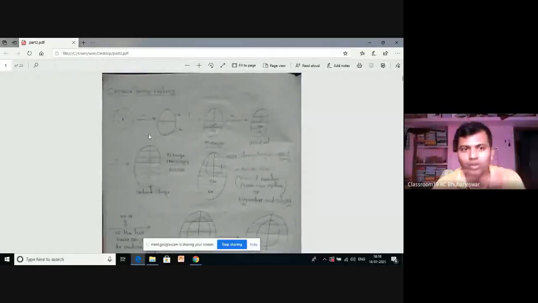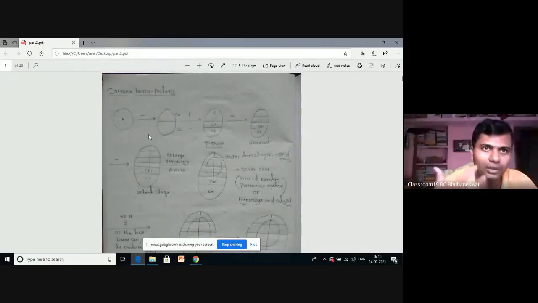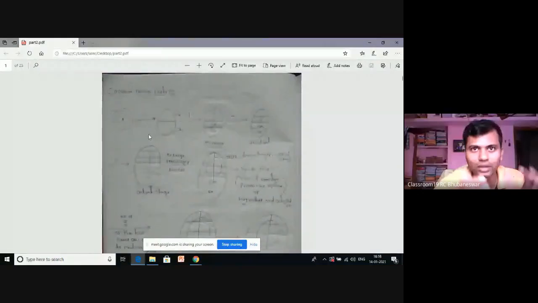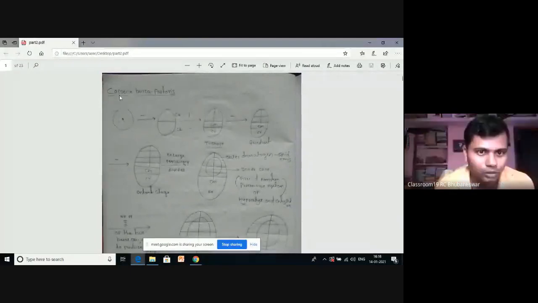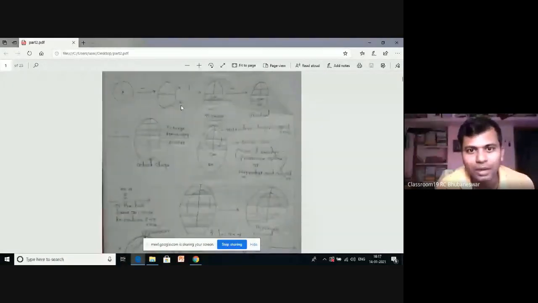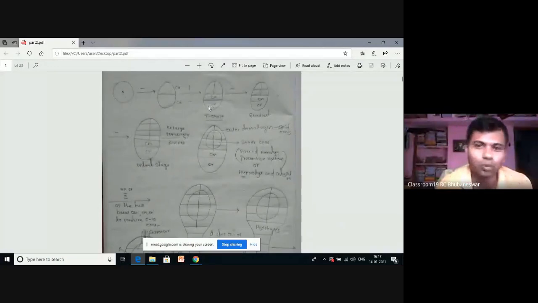If you understand embryo development in Capsella bursa-pastoris, then we can also understand how embryo development takes place in the various dicots. So first come to Capsella bursa-pastoris. This is the zygote. First, the zygote divides by a transverse wall to form an apical cell and a basal cell. Then the apical cell divides by a longitudinal wall, whereas the basal cell divides by a transverse wall to form a T-shaped proembryo.